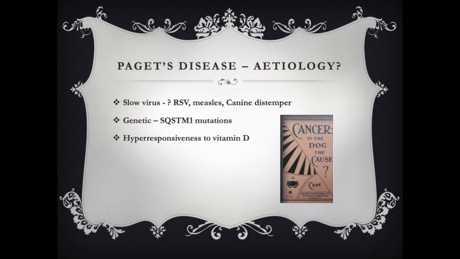The slightly longer answer is it could be viral, it could be something to do with hypersensitivity to vitamin D, it could in part be due to somatic mutations. A number of viruses have been suggested, including measles and respiratory syncytial virus, and even canine distemper. So maybe there was some truth in this great classic of popular medicine, cancer is the dog the cause.